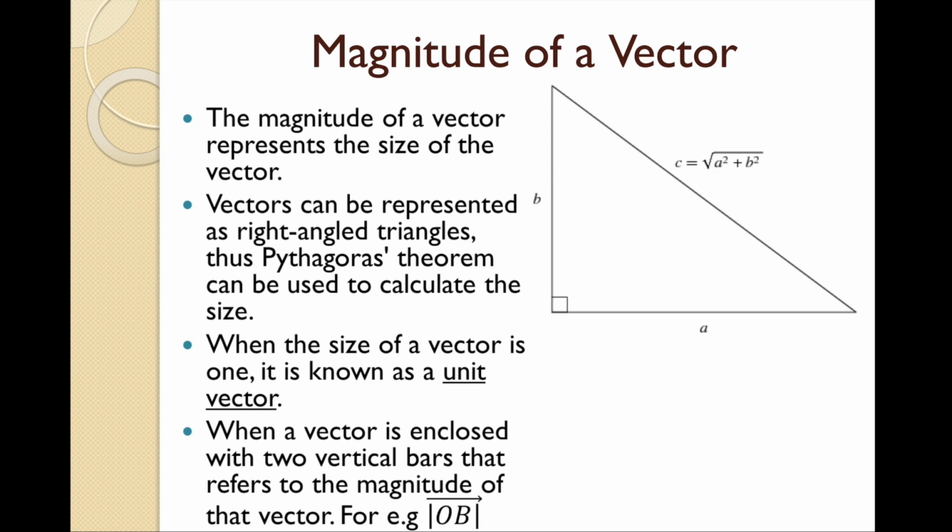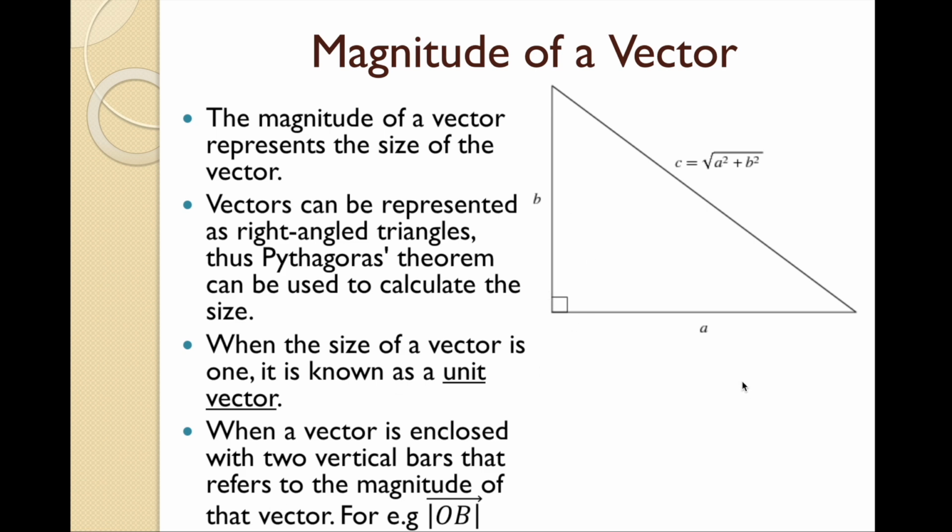A unit vector. Another way of writing the magnitude of a vector, if they're trying to get you to figure out what the magnitude of a vector is, they can ask you just like this. They put the lines there just like how they do in matrices. What do they use this in matrices for? The determinant. And inside of vectors, we use that to find the magnitude. So that's very important.